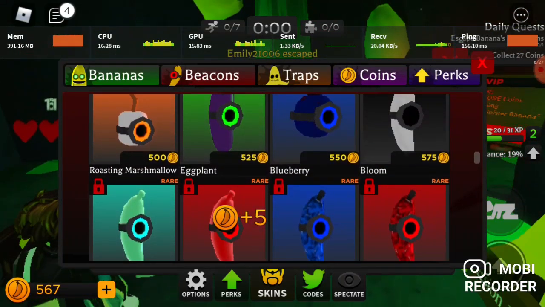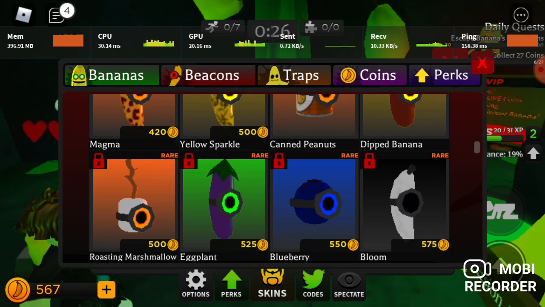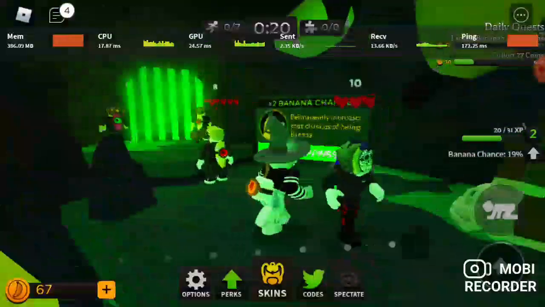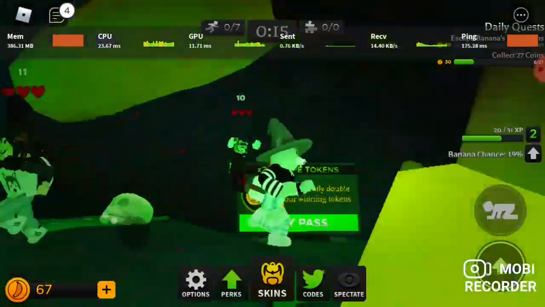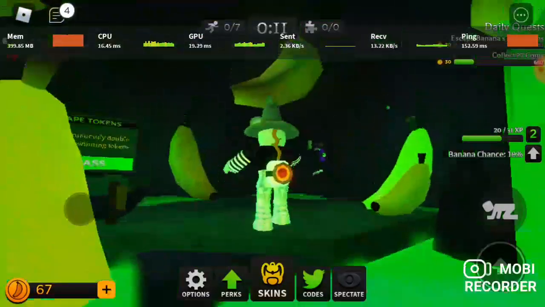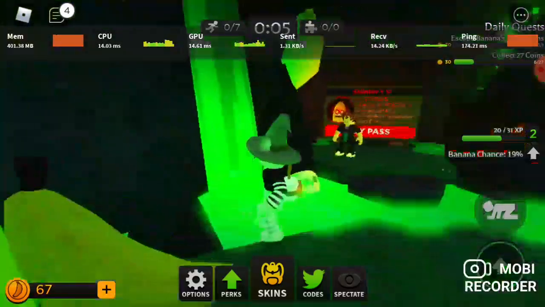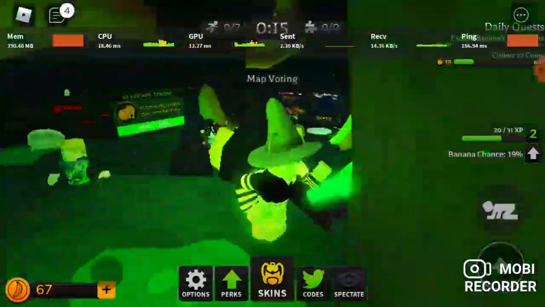Okay. Roasting marshmallow. I just got the roasting marshmallow, and now there's going to be a stick poking my head for the entire round. Look. Oh, no. Oh, no. But this is actually a pretty cool beacon. I get a marshmallow with an eye. But instead of the marshmallow being on my back, it's on my butt. Does that mean it's stuck there?